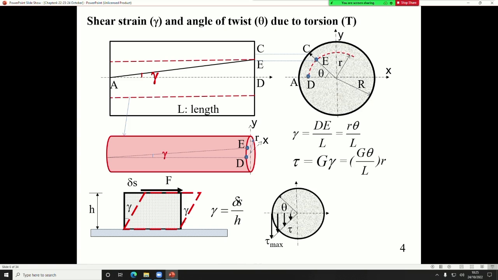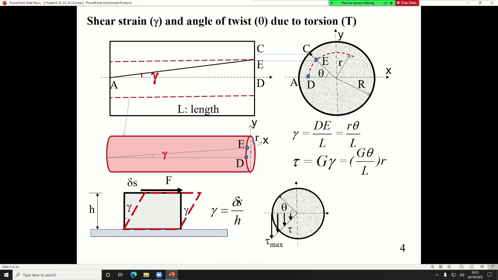And if I want to draw the profile of the shear stress distribution, this is how it looks. I've drawn it for you on the x-axis, but the section has an infinite number of axes of symmetry. Therefore, at any angle, you see exactly the same shear stress distribution. We have the maximum stress on the outer layer. We've got zero stress at the center. So if I apply torsion on this tube, the outer layer will be subject to maximum shear stress. It is solid, so the center remains unstressed.